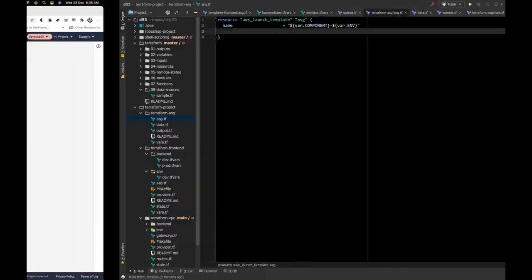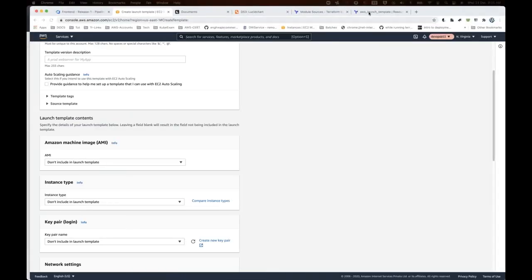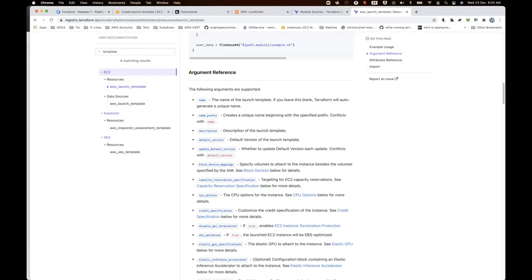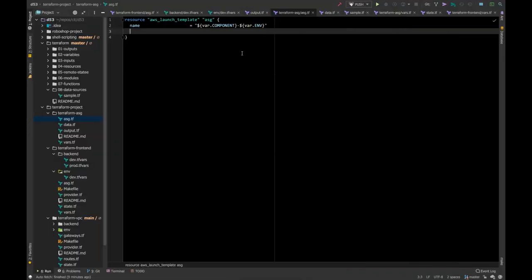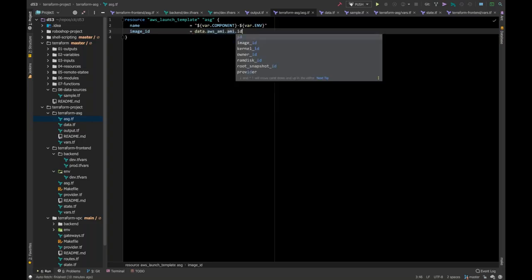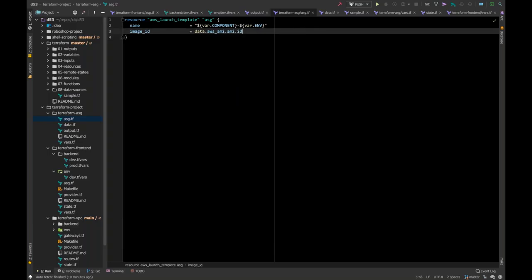So how do I provide the AMI? We know we need AMI, and if you look into the AMI, or you can look at the example also, image underscore ID. Image underscore ID directly we have. So what is the image ID now? The image ID is data dot AMI dot ID. Okay, so this is the one.